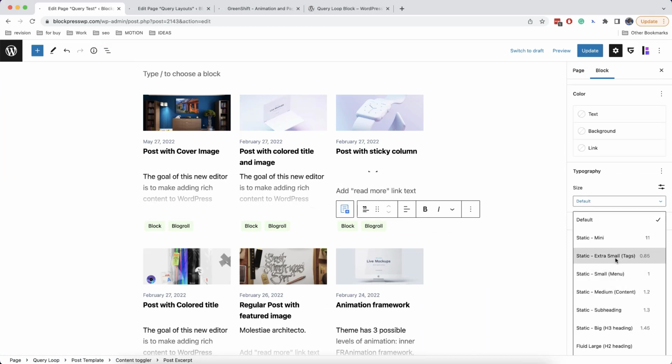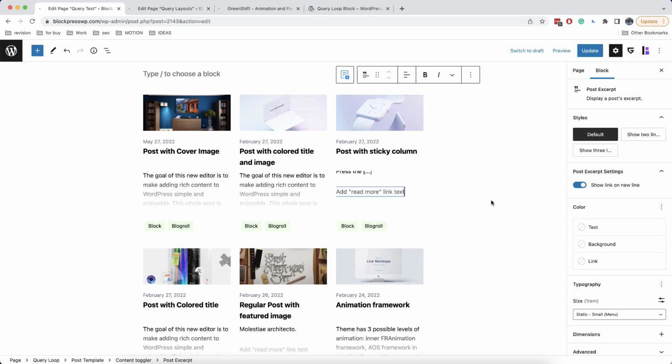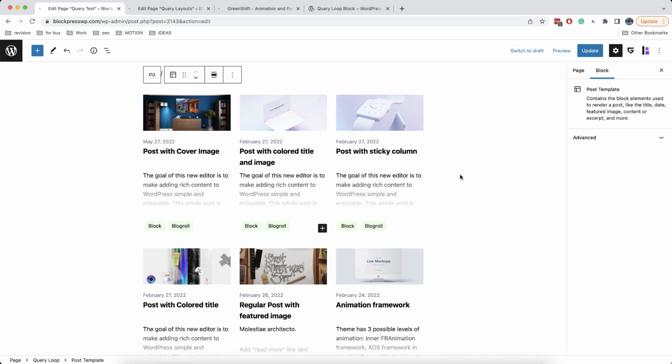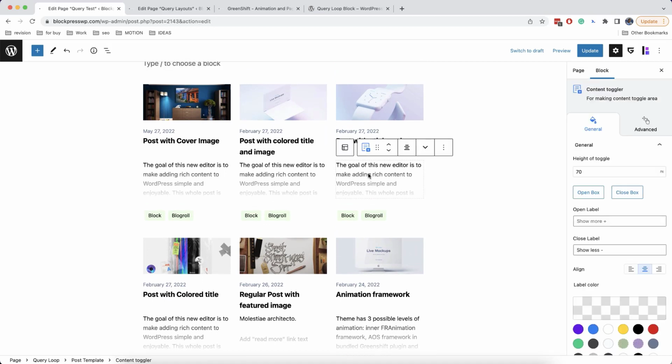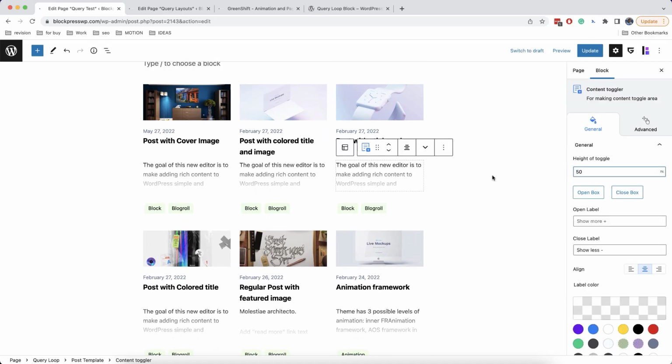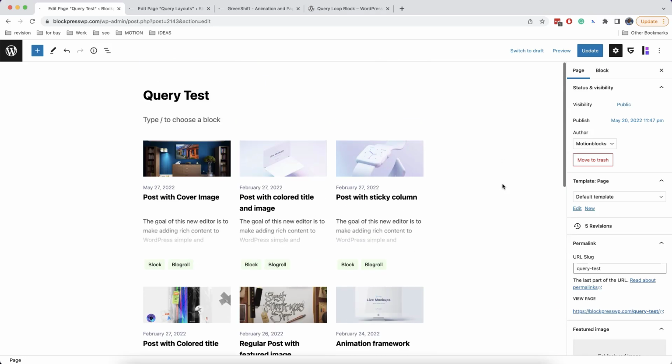We can do this from here. And this is how our block is looking now.